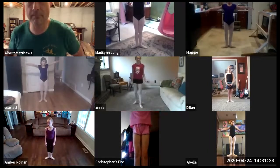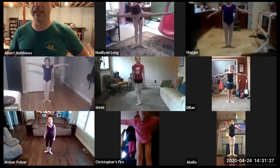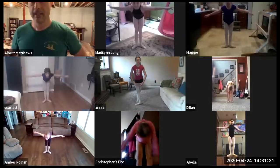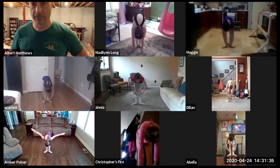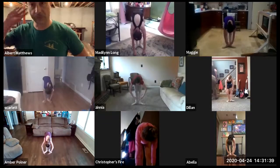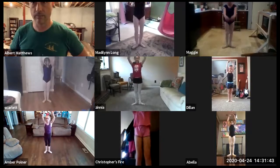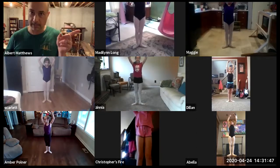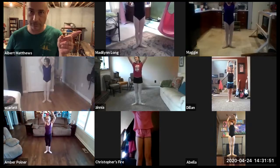Give me a flat back going down to the front, port de bras. Ready? Arms in second. Flat back, down, down, down. Feet in first. Down, down, down, down, down. Arms down too. Reach your arms forward and come back up, arms to O. Feet in first, please. Please turn your head to your right. Don't twist your body, just your head. Arms long, Scarlett. Don't bend your elbows so much.